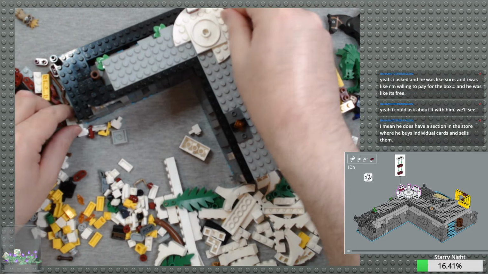Oh, Lego can break. I have broken my fair share over the years. There it is. Legs. There we go. And we need the feather in it. And a saber.